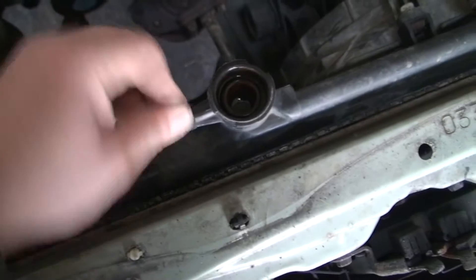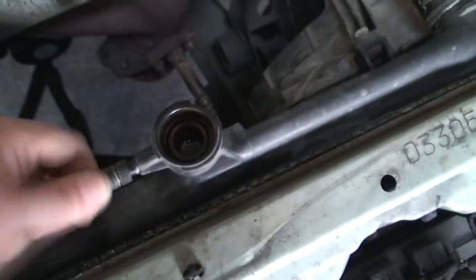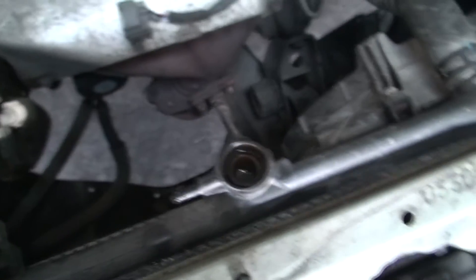You might also find on some cars another plug for the thermostat sensor switch — sometimes it's on the engine, sometimes it's on the radiator. It doesn't really matter, it's just an extra switch. What I'm going to do now is take off this pipe, take off the bottom pipe, and take the whole thing out. You can literally do this expansion bottle pipe by hand — just pull that back. The best thing about this is I didn't even need to put it on the lift; you can do this without jacking the car up on this particular model. And on this one, it's leaking all the way down here — the seal's gone. But you'll know if your radiator is leaking, obviously.